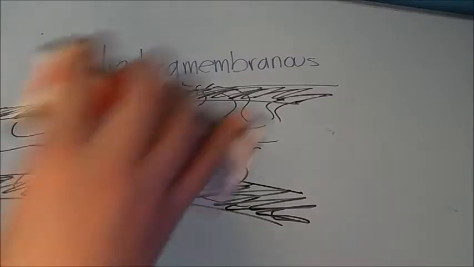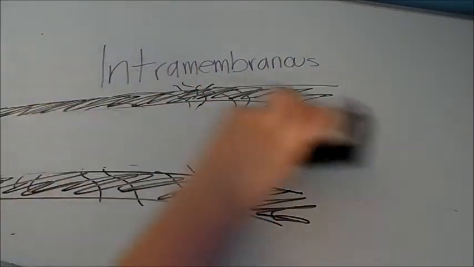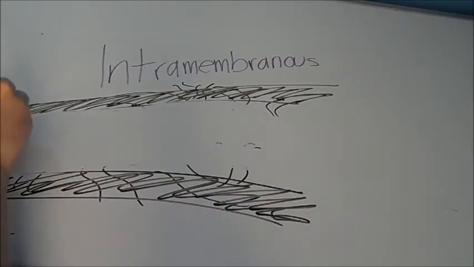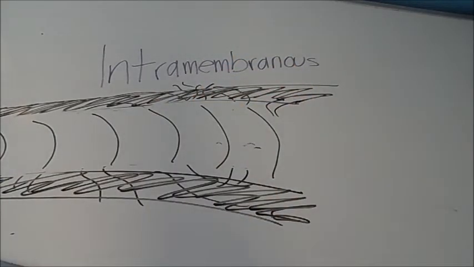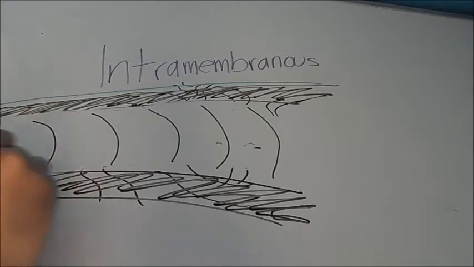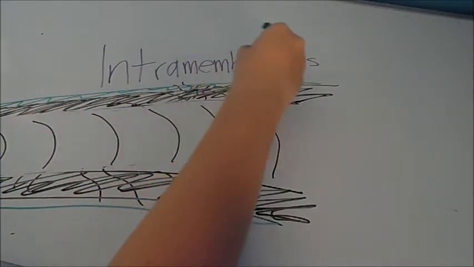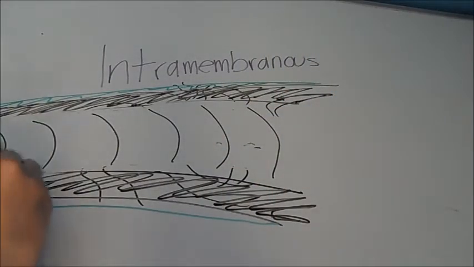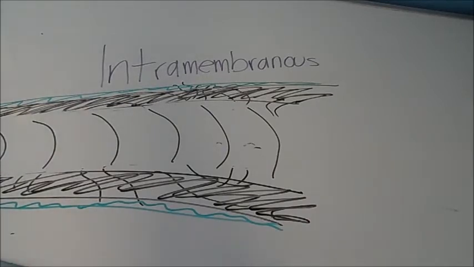And then through a different process of bone remodeling, the spongy bone can be hollowed out to form medullary cavities, like so. The final structure of a completed bone in the intramembranous ossification process is the periosteum, which is formed on the outer layer of bone. It's a layer of dense connective tissue that covers this outside layer.